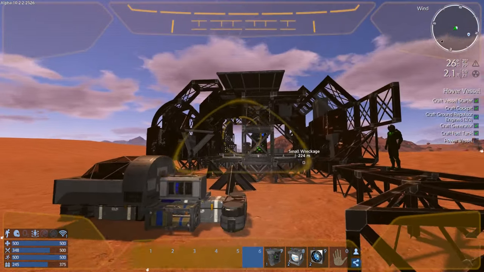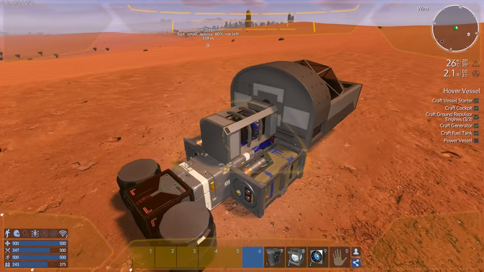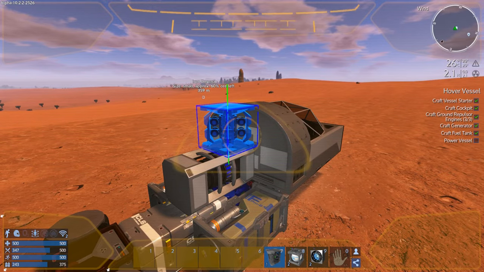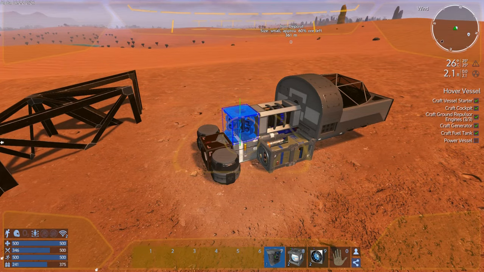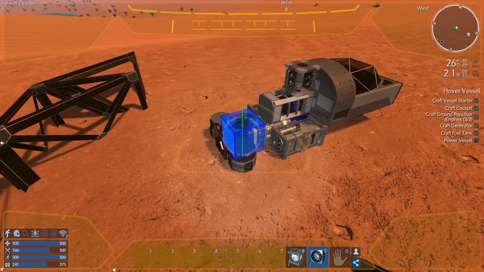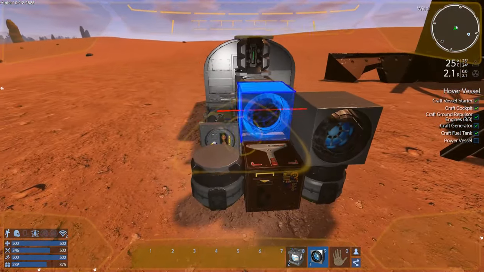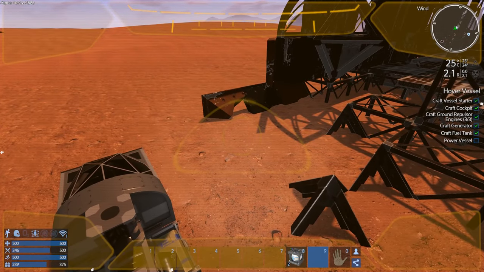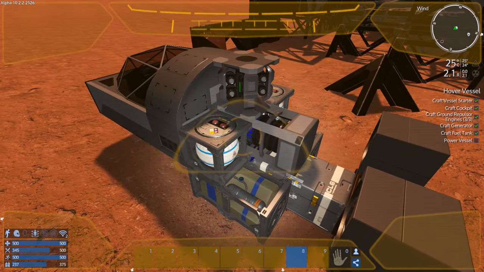Okay. And then we want the RCS. So let's do the RCS up here because it's really heavy. I mean, I guess I could do it there. No, no, that won't work. So let's do that. And then we do these sticking out the back like that. That oxygen we'll put to either side here and there and one there.